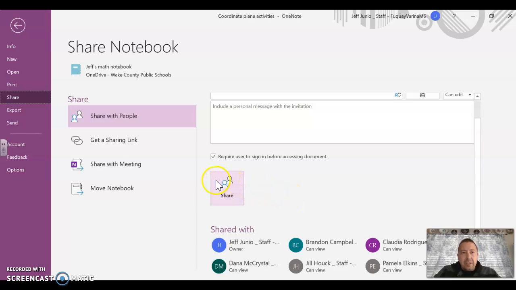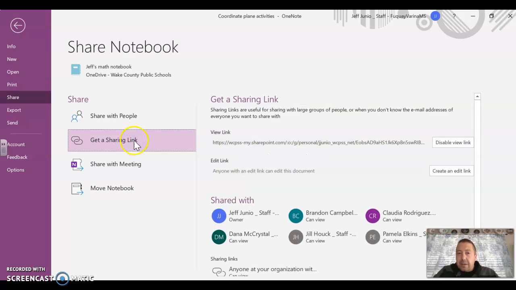If you want to get a sharing link, which would probably be great if you want to share this with students, especially after a lesson is done and you want to share your notes, you can just go to get sharing link, and it says view link and edit link. So make sure if you're sharing it with students, you definitely get the view link, and all you have to do is copy and paste that into your remote website and instruct students that that's where your notes for the classes will be. Hope this helps.